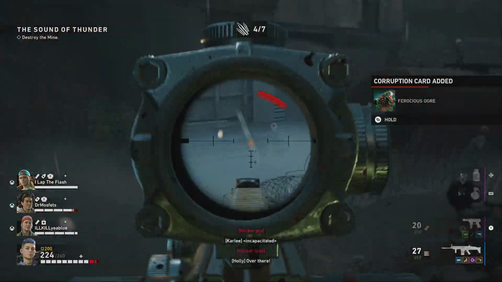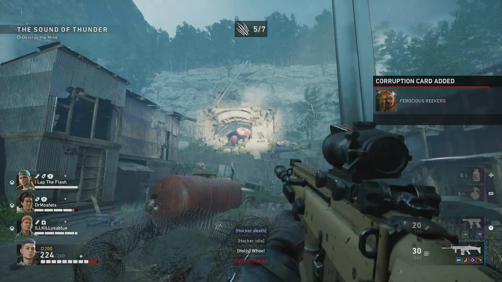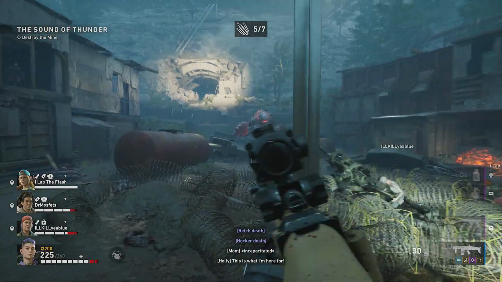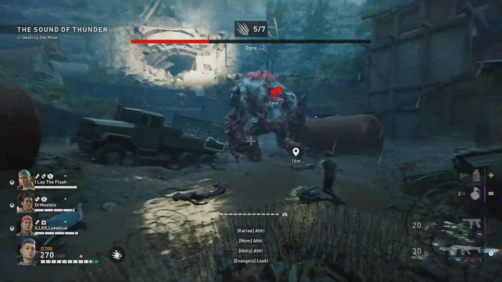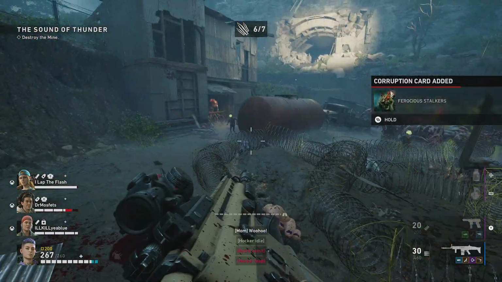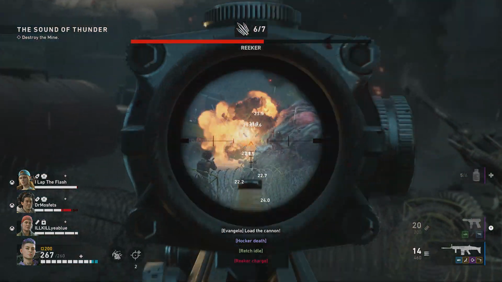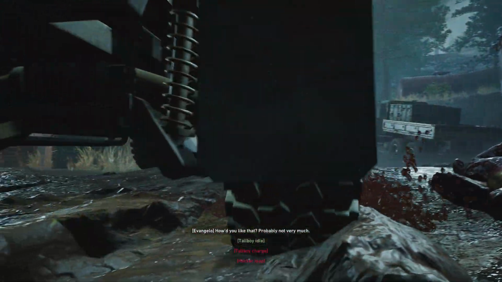Got hit by a hawker. You're not impressing anyone. Watch my back. I could use that. Gotta have a weakness. Watch out! Time to die! What if these things take so long to die? Look at him! Nothing like that! Probably not very much. All right, nicely done.